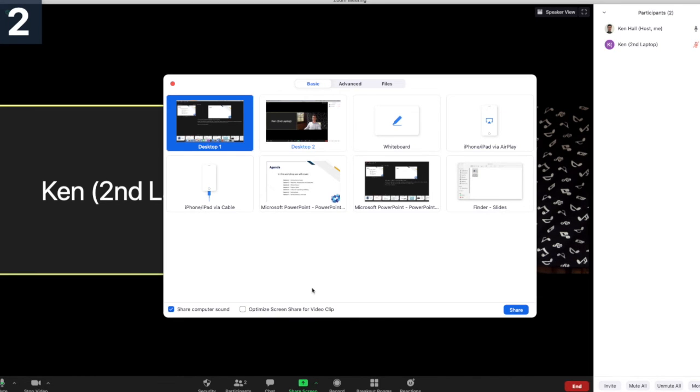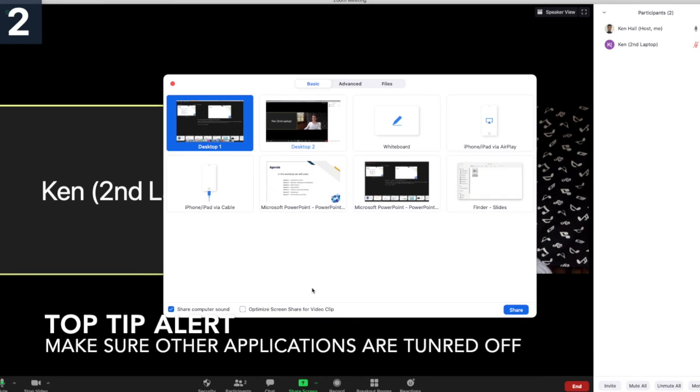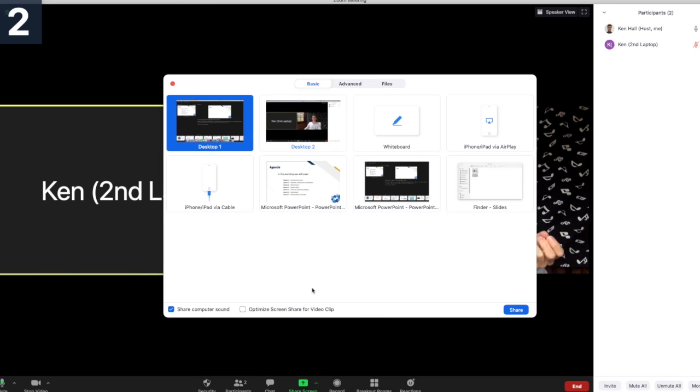One thing you do have to be aware of is it shares all your computer sounds. If you have an email application open or another application that sends notifications to you, if anything happens and there is a bing, it will go through to your delegates' laptops as well. So when you do share computer sound, make sure you turn off things like emails, you turn off any kind of applications that have notifications that fire through to you. Messages, things like that, will all bing and bong through to your learners. Okay?